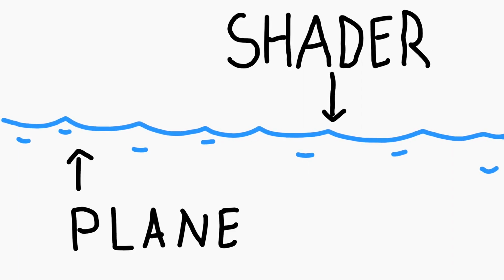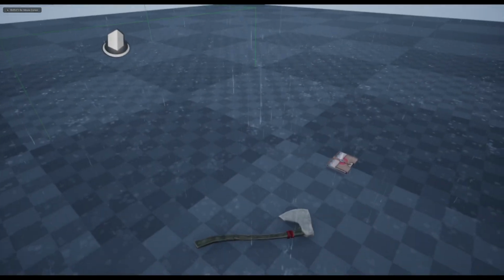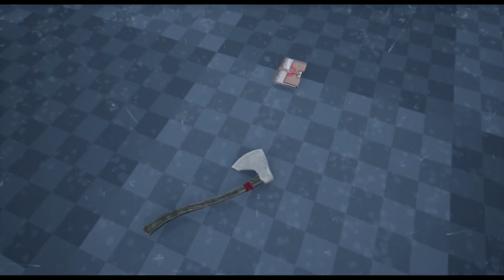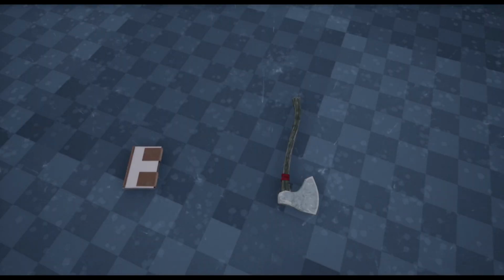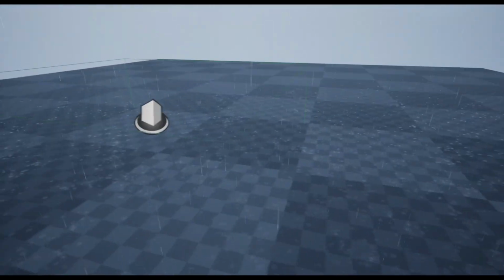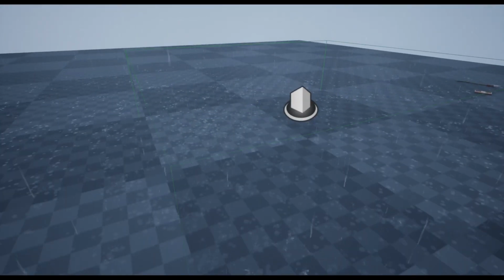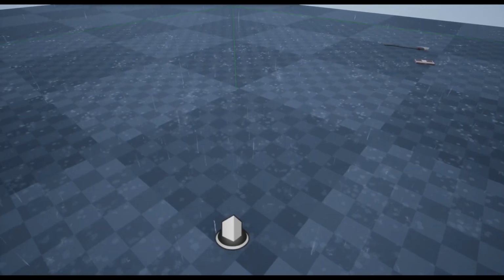In order to illustrate ways to solve this issue, we're going to be using Unreal Engine 5. Unreal Engine 5 has no built-in buoyancy, so we have to create it ourselves from scratch. Here we have some items for testing, and for the sake of simplicity, we're going to be assuming that this volume is water. In an actual game, there would be a plane on top of this volume to render the water's surface as described before.